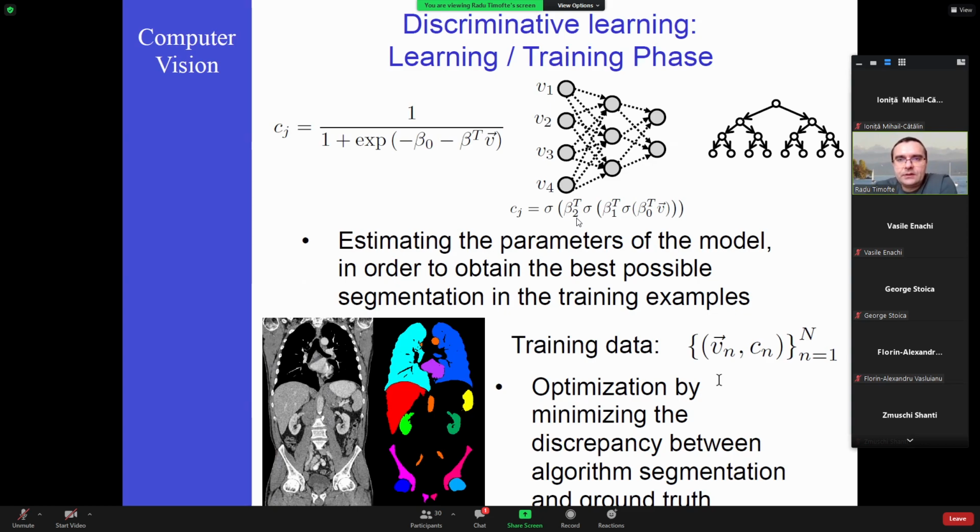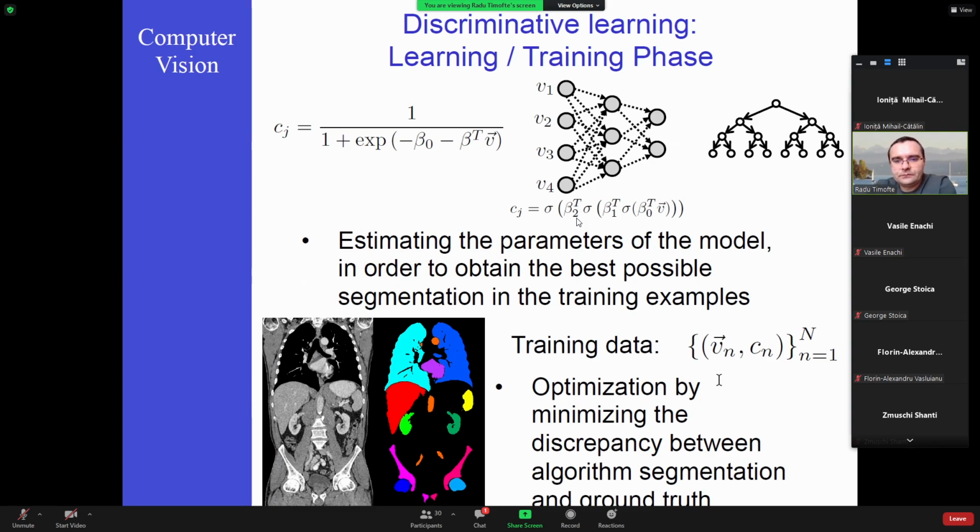For all those discriminative learning methods, we assume that we have training data, coming in the form of some input feature descriptor, or sample, and some output class label.